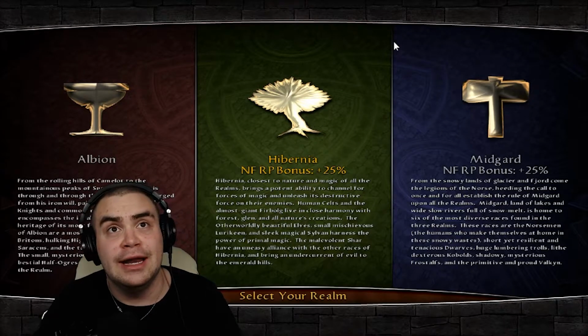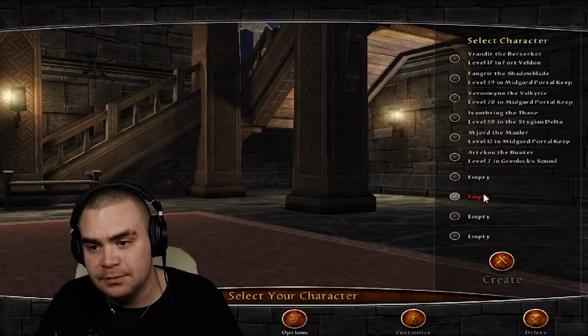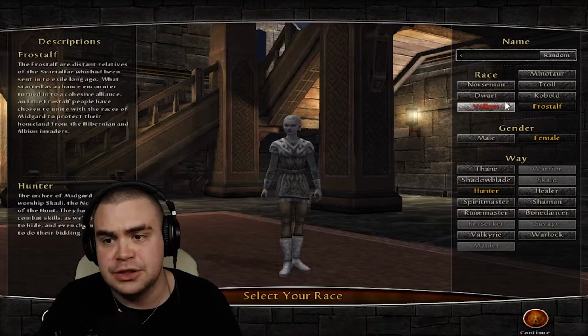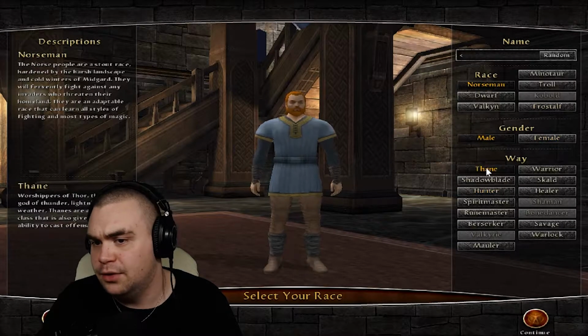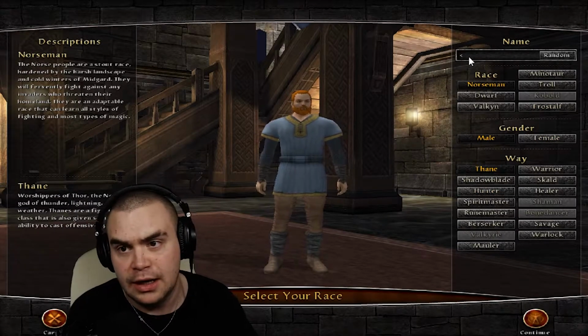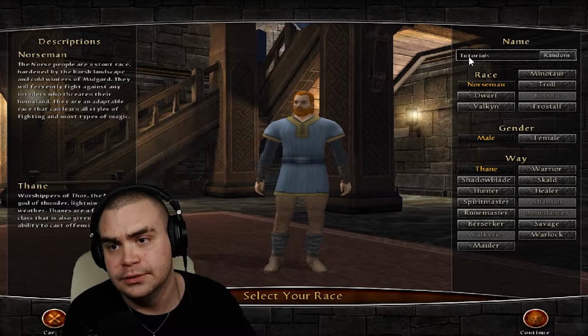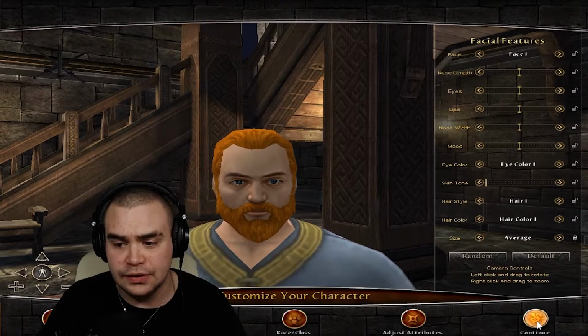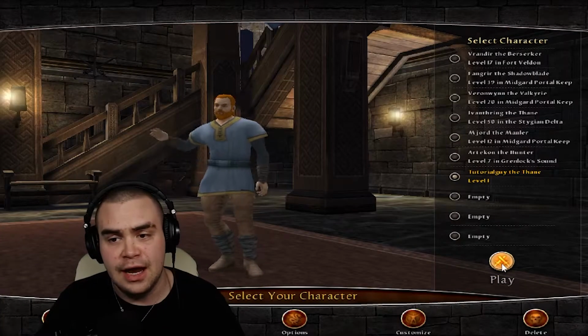So I'm going to go ahead and choose Midgard. I'm going to click an empty spot on my roster here. I'm going to hit Create. I'm going to just make myself a Norseman, male, Thane. Just going to name him Tutorial Guy. There we go. We're going to hit Continue. We don't really care how he looks. We're going to hit Continue again, and then we're going to hit Play.